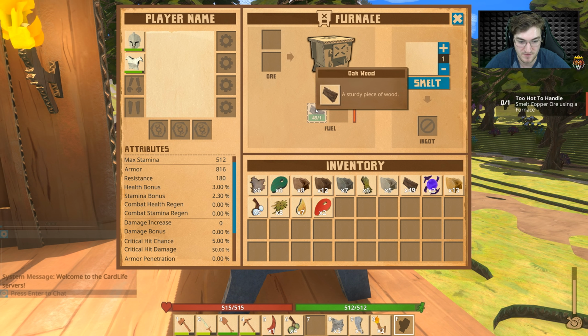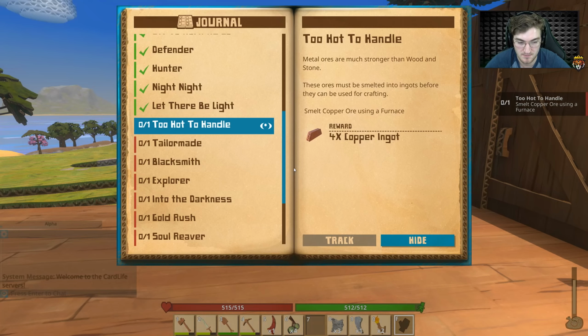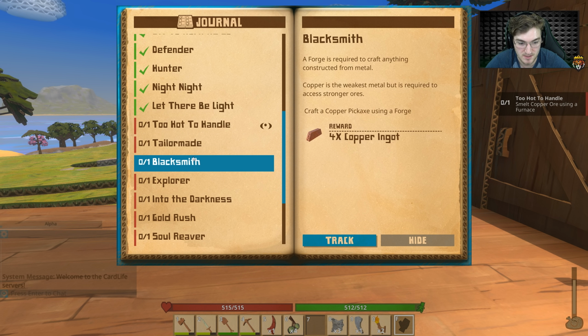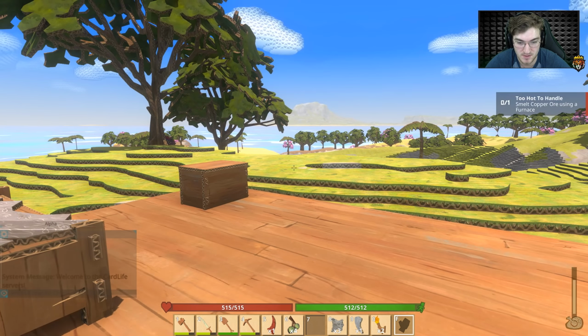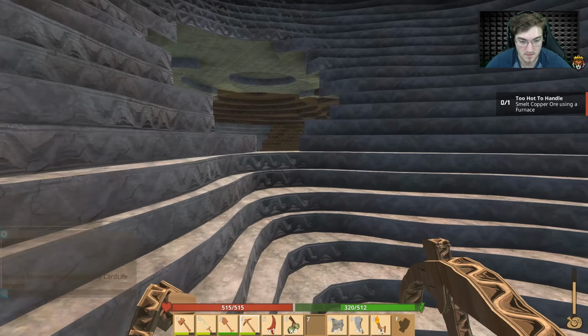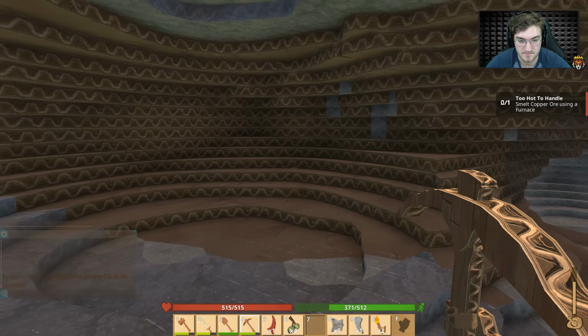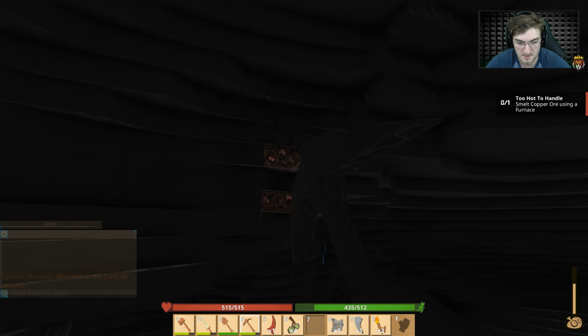So we have all this fuel, all this oak wood, and now we need some copper ore. And some other quests I'm trying to think of to see what else we have, but it seems like it's pretty much the copper ore at this point. So we're going to have to go look for a cave. Hello, copper. Not like a police officer, like the copper, like the ore. Ooh, that looks like copper.